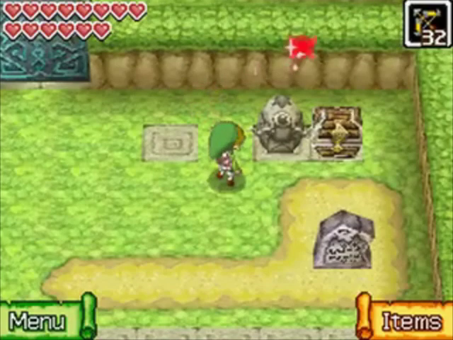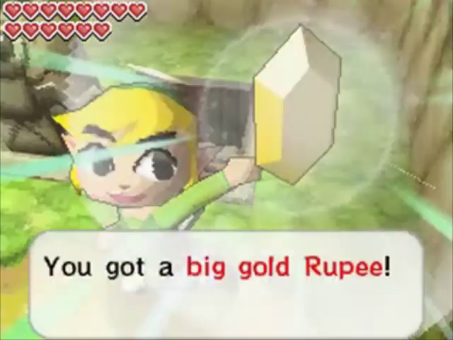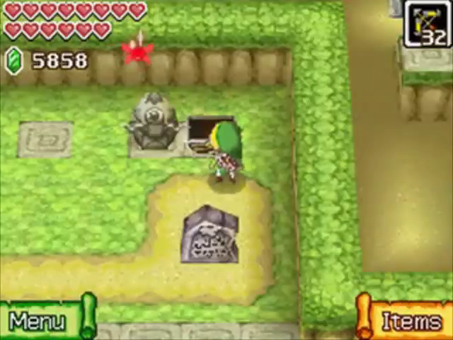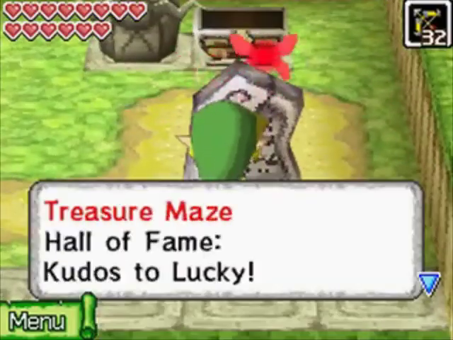Oh. So we get a heart container and we get a reward. We make some of our money back here, 300 rupees, so we're not too terribly off. Oh, that hurts. That's a huge chunk of my money there, but you know what? Kudos to me.